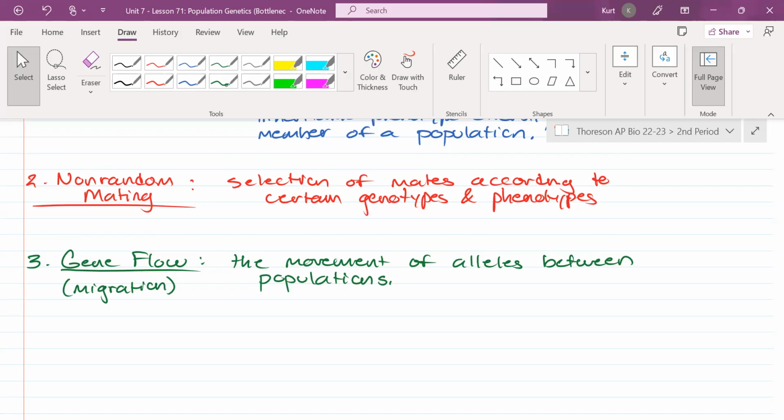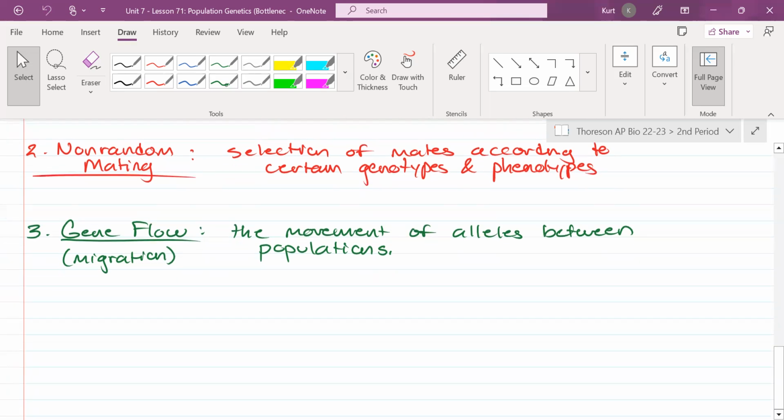So Norway, Portugal, and Ireland are all separate countries. How in the world, sometime in the past, did a Norwegian and a Portuguese meet? They migrated. They met each other. Maybe they just crossed paths. Would you expect in nature to ever find a polar bear and a panda bear in the same place? No, because polar bears are in the North Pole, panda bears are in China. They're separated so far, but what if they migrated and they crossed their genetics with each other? That's called gene flow.